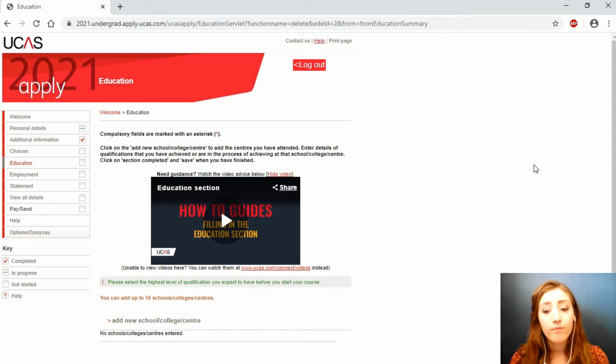Again, when it comes to this, it is quite important to put that stuff in. So if you have certificates, especially from your GCSEs, try and find those, because it's got awarding bodies. If you've got official documentation, that's going to make it easier for you. So go and have a look for that before trying to do this section.